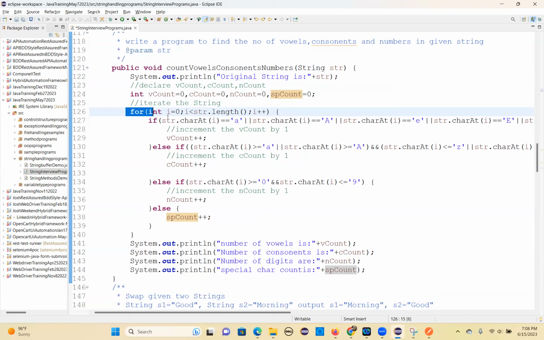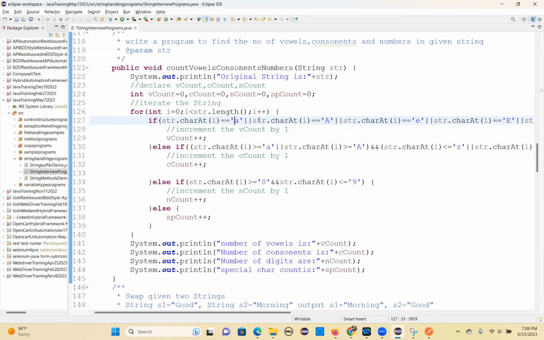So see here, int i equal to 0, i less than str.length(), i plus plus. If str.charAt(i) equal to 'a', or str.charAt(i) equal to capital 'A', or so on.